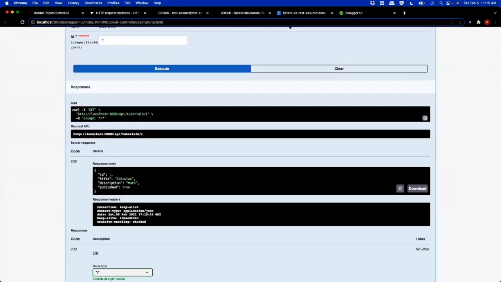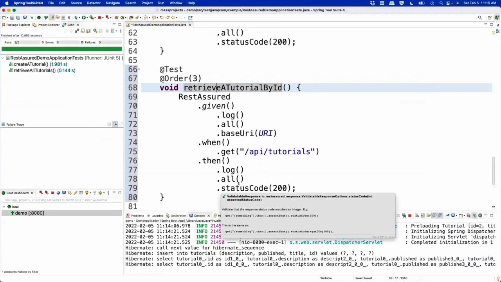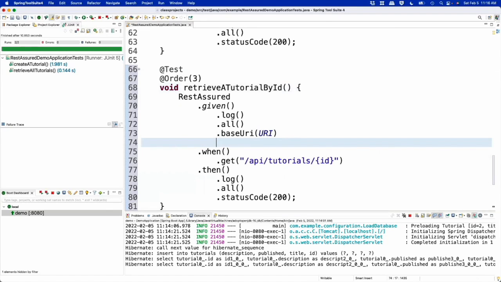So if we go back to our code, we have request, we have base URI, we have get. So all this is the same with the exception of our get. So get actually now requires an ID. So we need to put in a token for ID. And now we need to set the ID value.